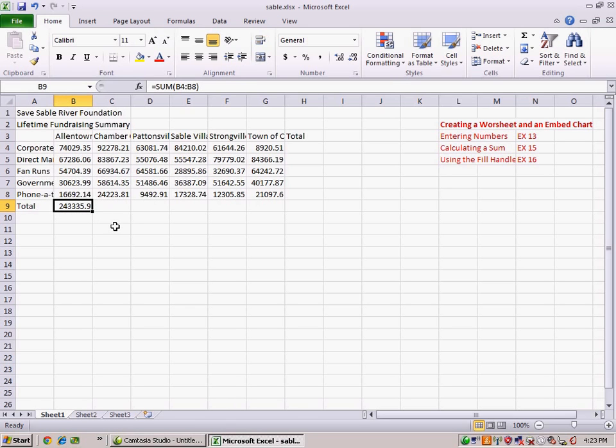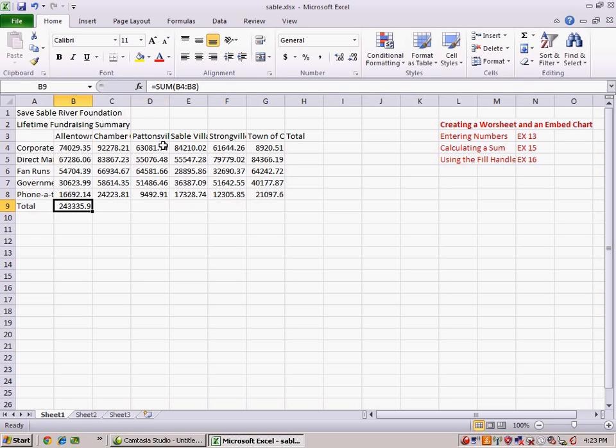Okay, so that's one way of doing that. If we click on the cell B9, highlight it, and you look up in the formula bar, you'll notice how this works. So equals sum the range B4, which is here, to B8. So range in the formula bar is signified by the colon sign. So all the cells from B4 to B8 will be included in this sum. And that is how you do a mathematical formula or other calculation.